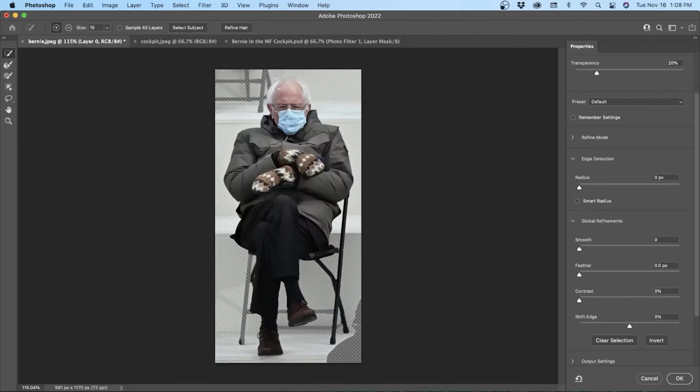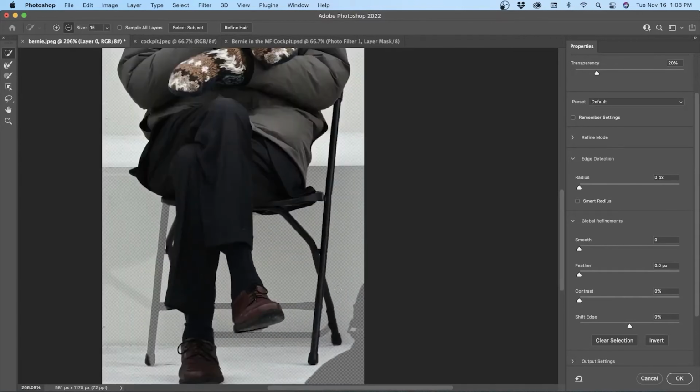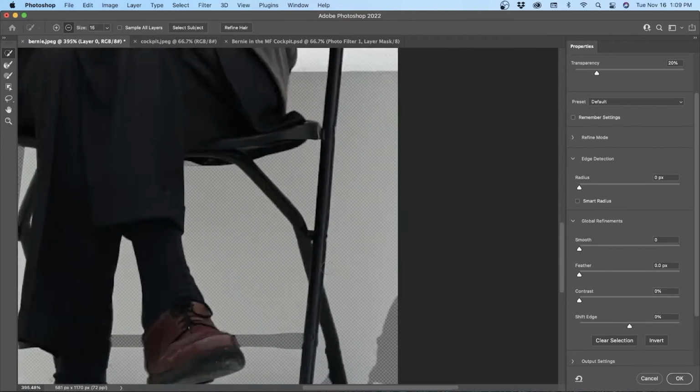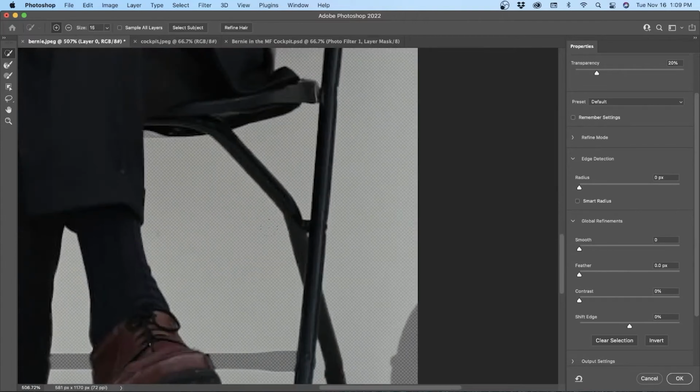So we see that some of the chair here is still selected, and anything that's not selected, you can see the grid pattern behind. In order to clean this up, we're going to zoom in, and to do that, you can hold Alt on your keyboard and use the scroll wheel on your mouse. That's the easiest way I find to zoom in and out. And then you see the circle, the brush that I'm working with.